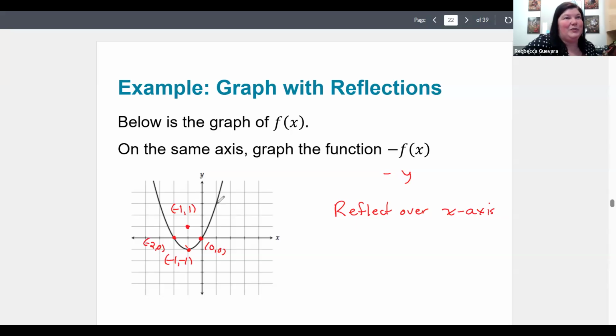So pick another point to help us with this. If you picked this point here, that point's at 1, 3. So the negative y is going to flip it down here to a point at 1, negative 3. So let me get rid of that point and this point. So what we have here is that we're going to do this.